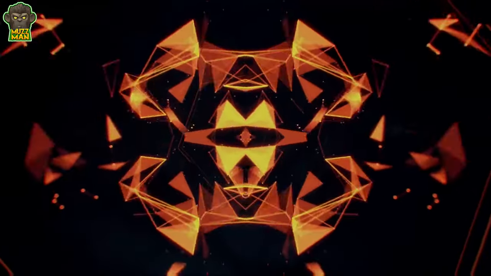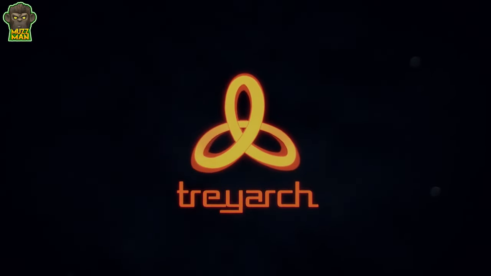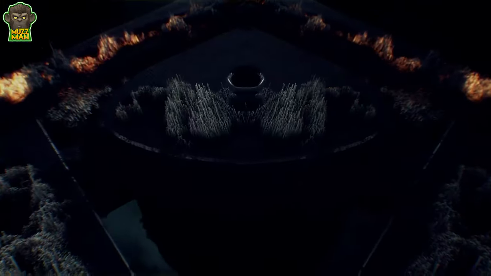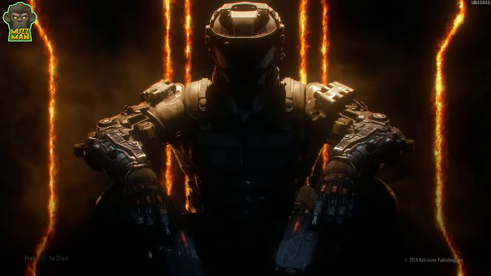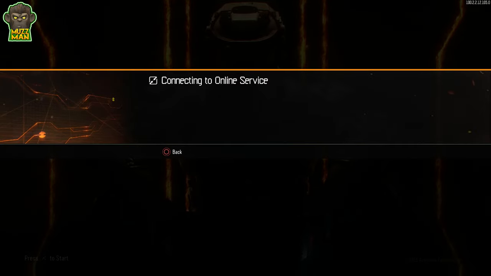So, first step we're going to do is turn on the console and make sure we have connected it to Charles. Once you've done that, you're going to load Black Ops 3 with a high level account. Now, once you load Black Ops 3 with a high level account, you're going to wait in this screen and just wait it out. Okay, click X to start. And wait for it to connect to online services.